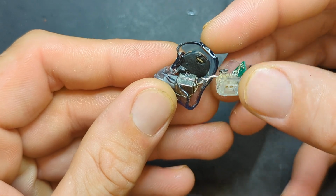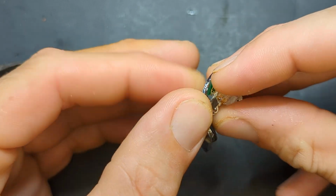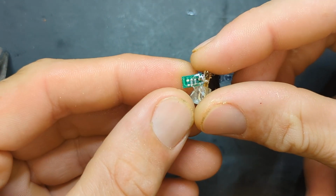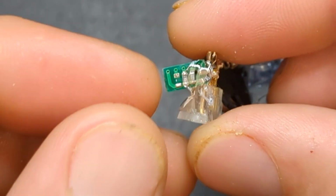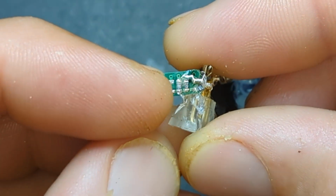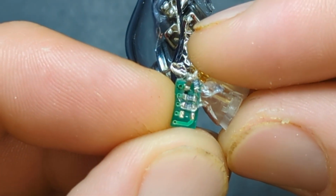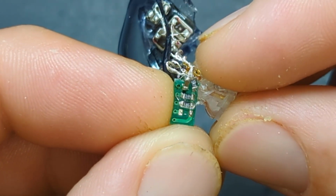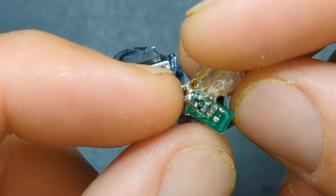But anyway, back to the GS Audio IEM. So here are the wires going to the little frequency divider board. Let's see if we can pull this off. Alright, let me just try to zoom in a little bit. So there's the frequency divider board. We have a 5 ohm resistor. We have a, what does that say? I can't read that. Looks like a 2 ohm. I can't read that. 28 ohm? I don't know. And then we have another one right there.